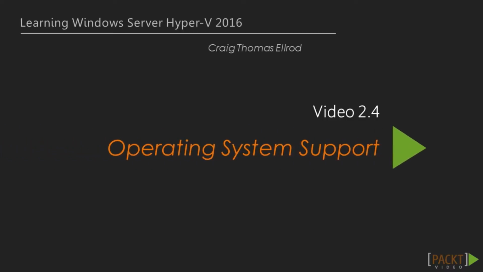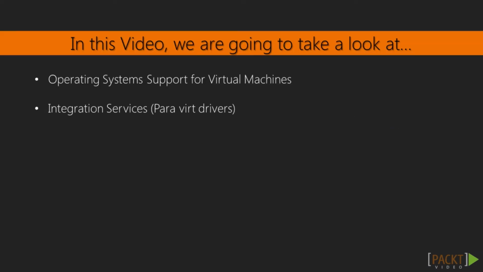In the previous video, we learned about managing resources with Virtual Machine Manager. In this next video, we will learn about supported operating systems and what that means. After watching this video, you will know that Windows operating systems are supported for running in virtual machines, and the integration services drivers are automatically installed when you create the virtual machine. For all other operating systems, you need to install the integration services drivers manually if they are available.